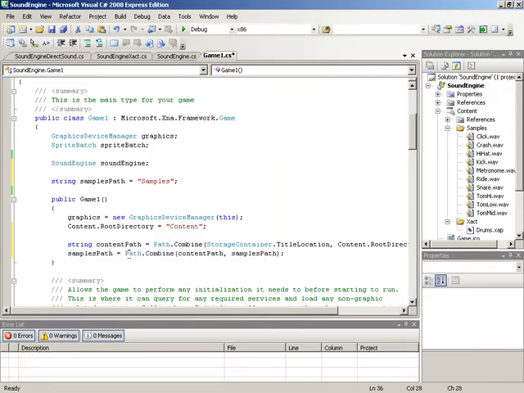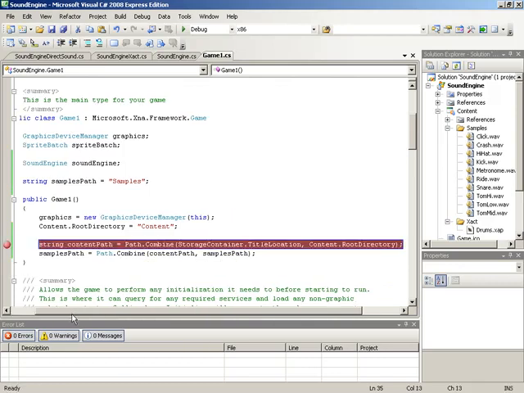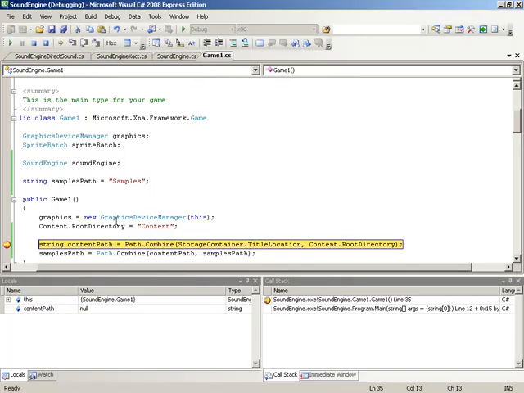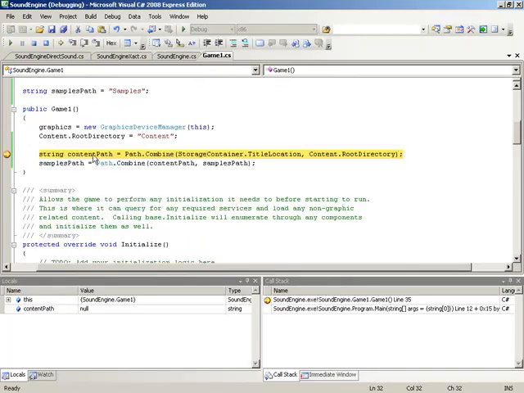Yeah. Now, to prove that this is indeed working, I'm going to set a few breakpoints and step through these operations. So first we'll set a breakpoint on content path, and then we'll run the game. And immediately we break out here as we're creating the game, and we can see that content path has not even been set yet. But we're about to set it with title location. We can see the path listed here, starting with the C drive, ending with our game's output folder, and the content root directory.